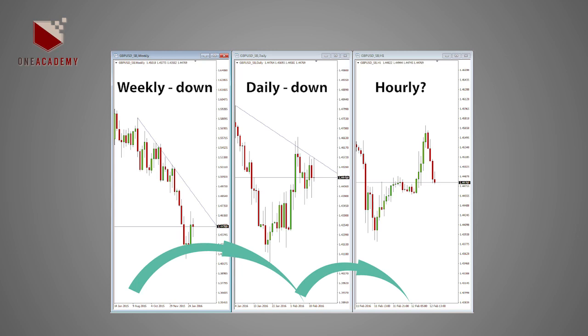However, you might also find that in the larger time frames, that is the weekly one in our example, a trend is down, but that in the smaller ones, due to market volatility or short-term news or indeed market noise, the trend is really upwards. The big picture is always a good indicator, but knowing which time frame you are trading requires attention to what short-term positions you will be opening.